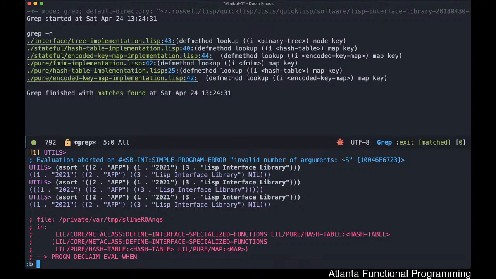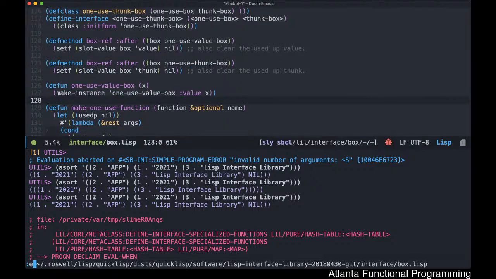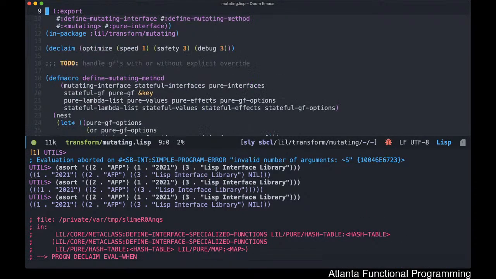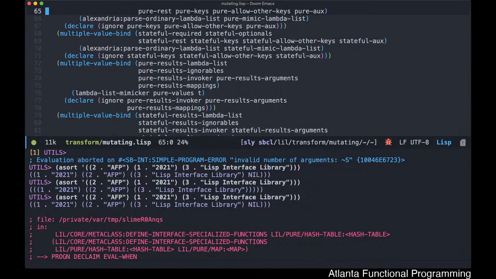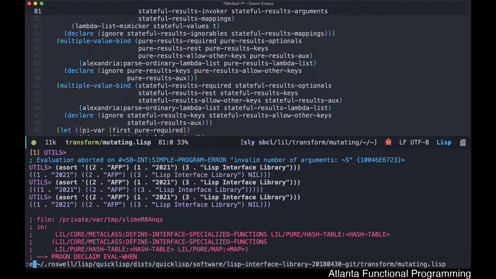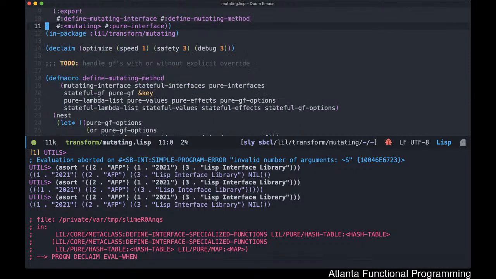Okay, so let me go back to, where are you? Box? No, not that. Transform, mutating. This is just the functions and macros for creating mutating methods.